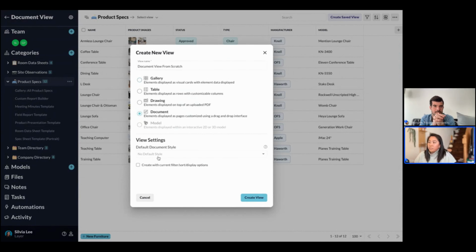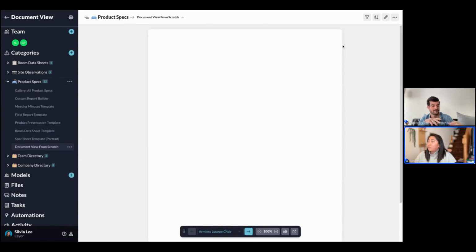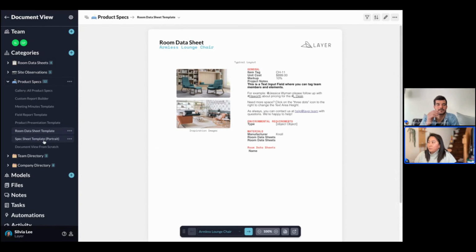We'll touch upon document styles in a future webinar, so I'll leave that blank for now. We don't need to work with that. When I click create view, you can see all the different templates that we've built and loaded here. I'll click into those in a second, but we're going to start from scratch from this one, which is completely blank, as you can see.